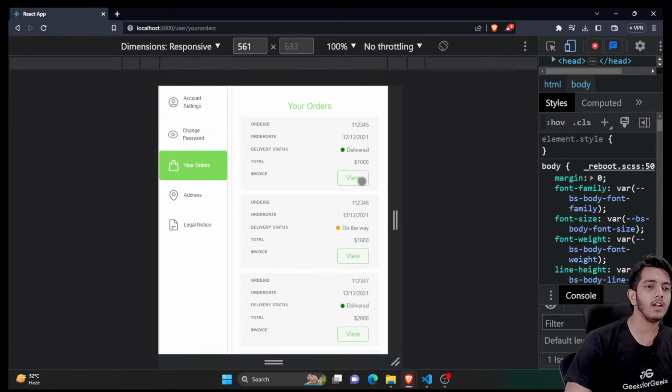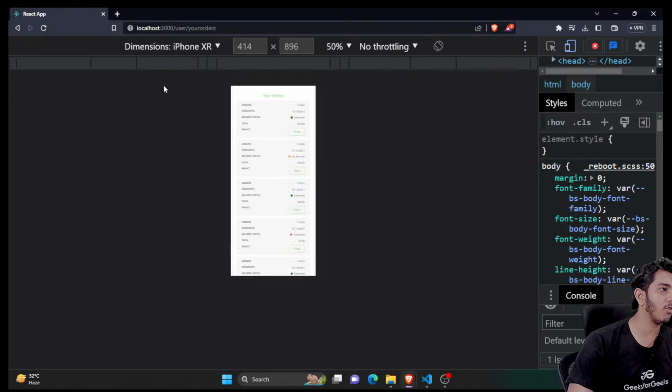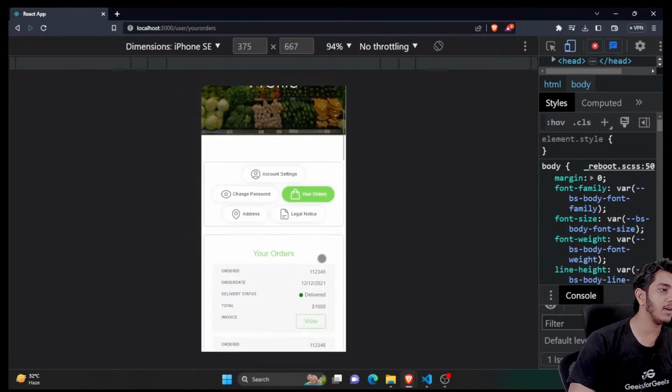There is a possibility that for even smaller screens, the website must be more responsive. Nowadays there are smart watches, so obviously you need to make it responsive at that level. But we'll just take it easy. We'll just take it to some mobile like iPhone SE, and it will be fine. For iPhone SE, you can see that the web page looks fine.